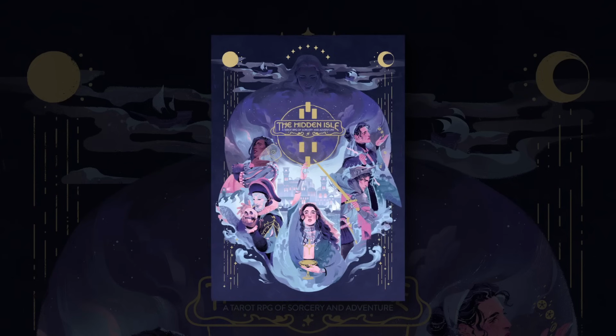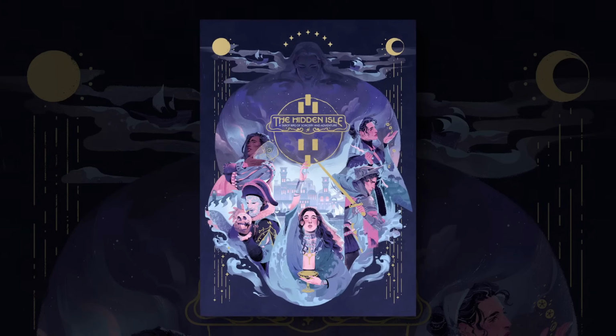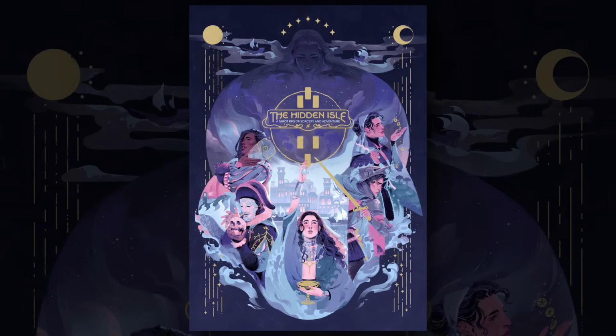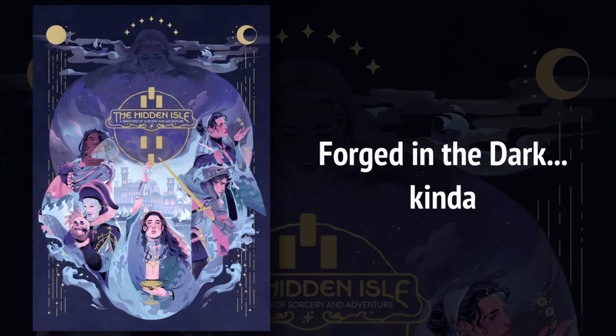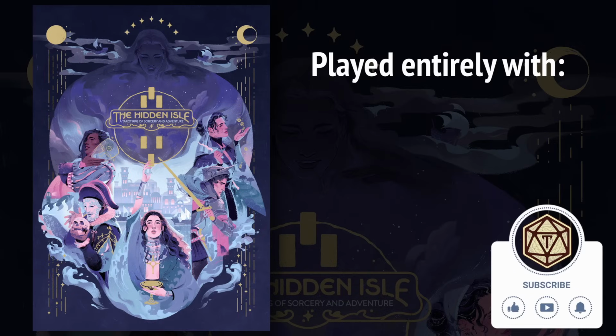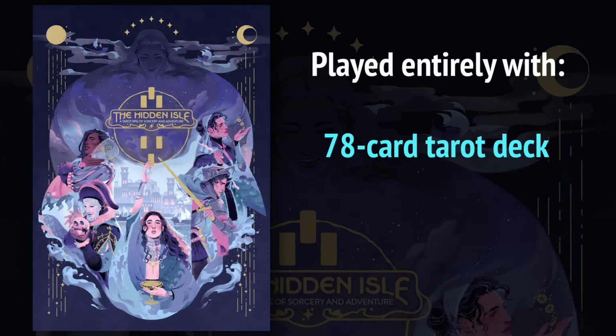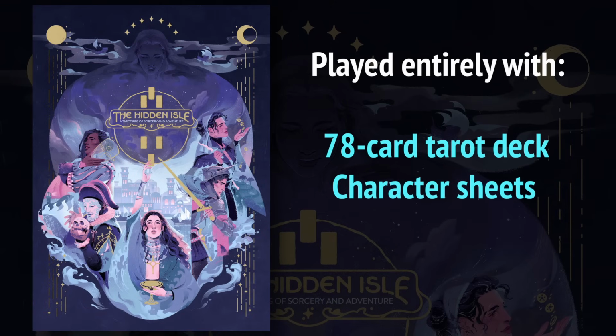The Hidden Isle is a tarot card-based tabletop RPG by Causa Creations and based loosely on the Forged in the Dark rules paradigm. I say loosely because there are no dice in this game and no management at the team level. The game is played entirely with a standard 78 card tarot deck and a playbook style character sheet. And the game doesn't just use a tarot deck as a cheap gimmick either.